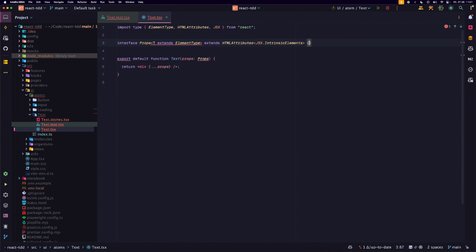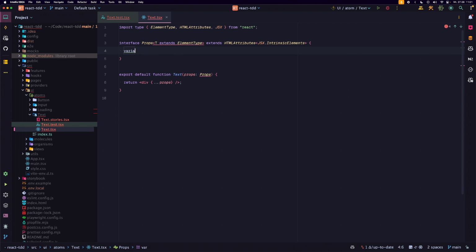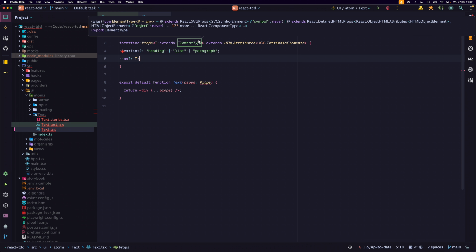And now we have this, so we will have variant heading list. Let's give a paragraph as well. Variant as will be the T, so element type, so I don't know, any valid element type, right?